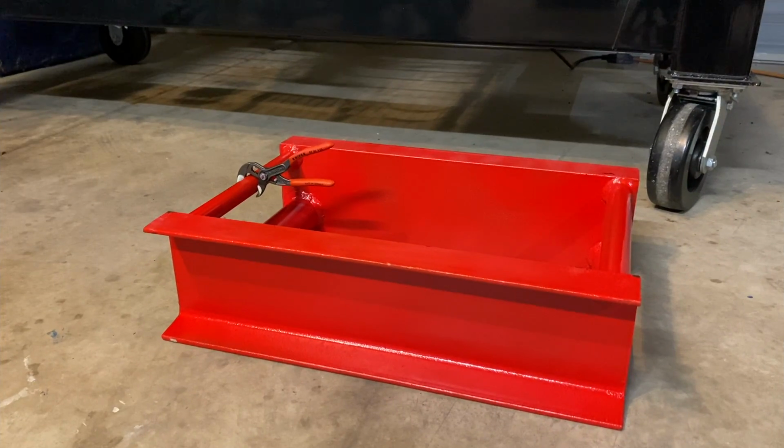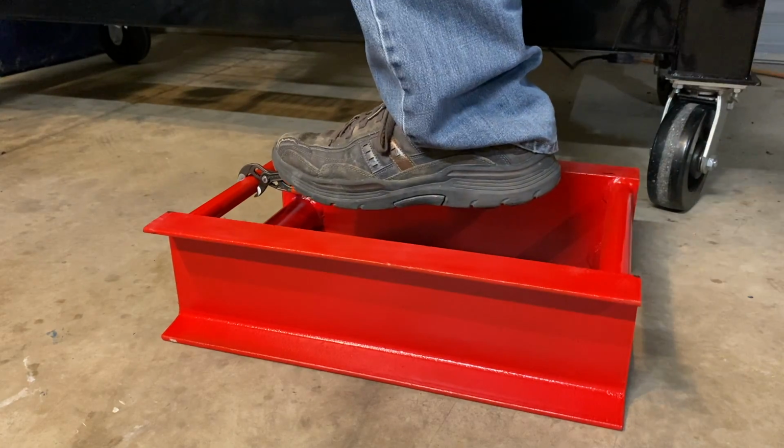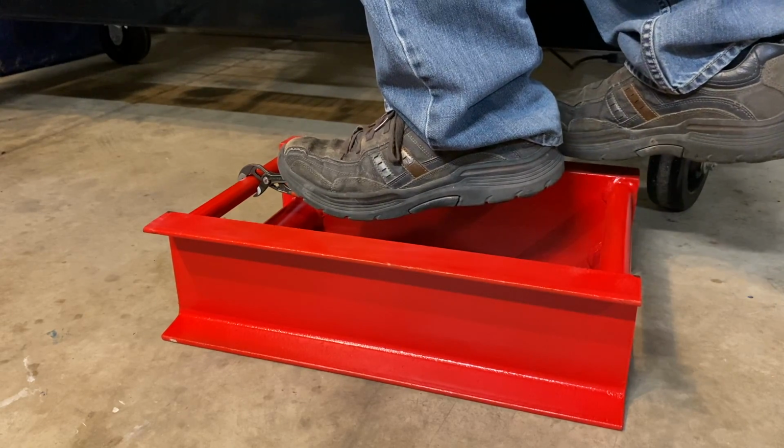Now, this is the little test stand that I built in order to highlight how well these pliers will work. And one of the biggest factors with the Knipex Cobra pliers is the fact that once you lock them in place, you can just put pressure on the top handle and they will hold extremely well. So we're going to test it out and see if they'll hold my weight, which is about 180 pounds. Well, it's a little tough to balance on these, but you can see that they will actually hold my weight, which is really quite impressive, how strong those jaws grip on the Knipex Cobras.